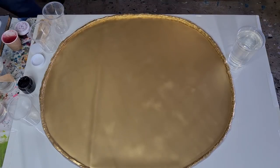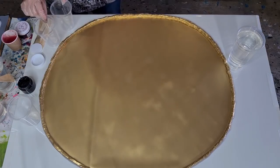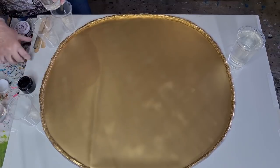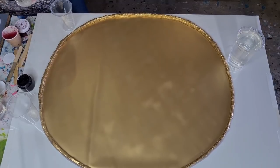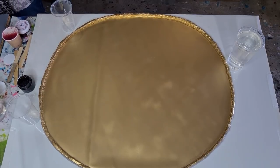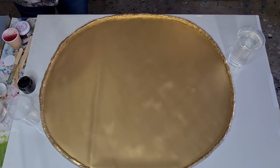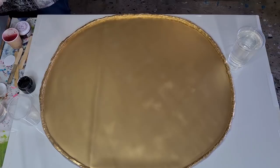So I want to have probably two of these smaller cups of black. So I'm going to just divide that now. I don't know if that'll sit there. Actually, I'm just going to do it off screen. I'm going to do two cups of black. Just doing it over here. So this is a bit bendy here. I just don't know that it's going to work all that well.